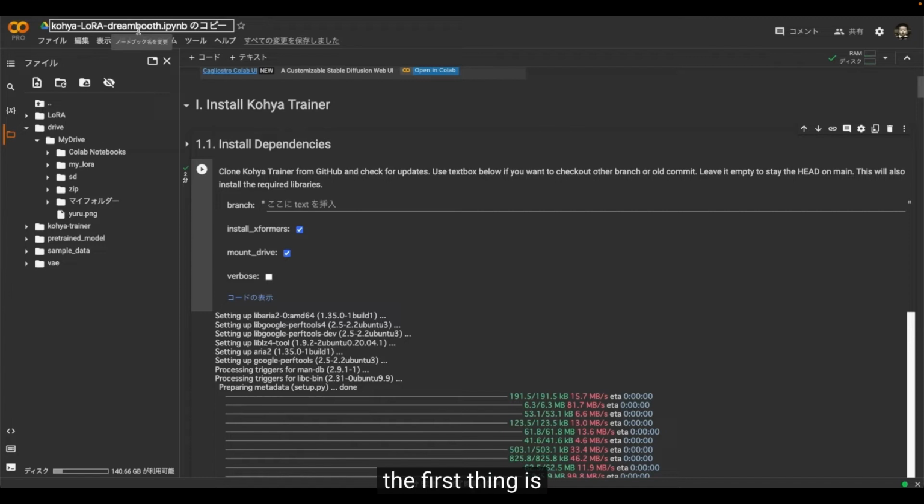The first thing is that it depends on the original image that is used for learning. I think the caption method is good for times like this.